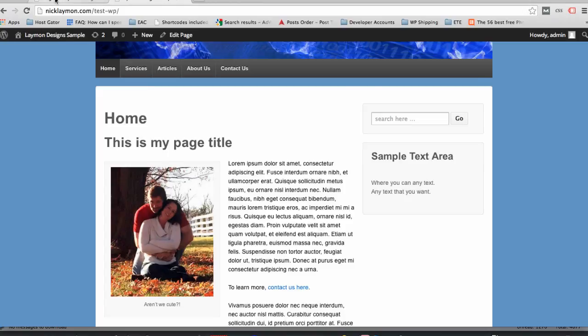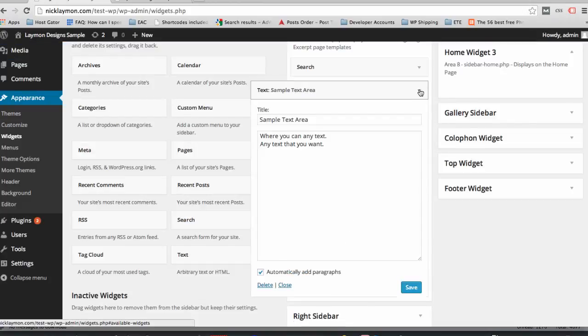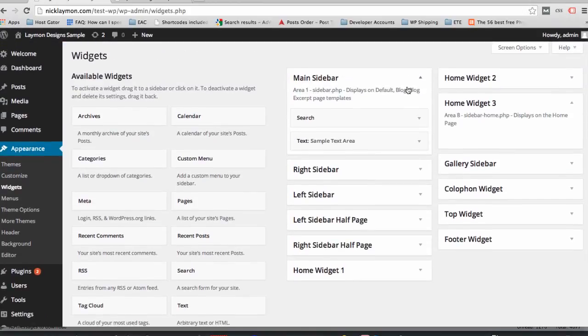But anyway, let's come back into widgets. Now, like I said, every theme is going to have access to widgets, but some themes are going to have extra widgets. Pretty much any theme is going to have a main sidebar or a main widget. Depending on the theme that you choose, some themes may allow you to create unlimited sidebar widgets, and I really like those. All right, so we've got that saved.